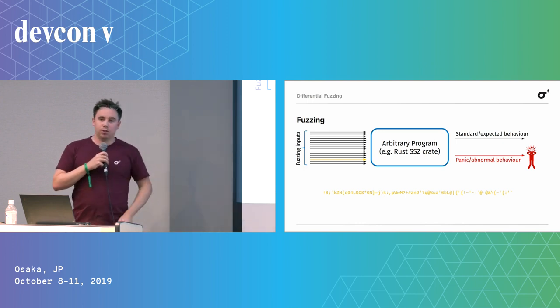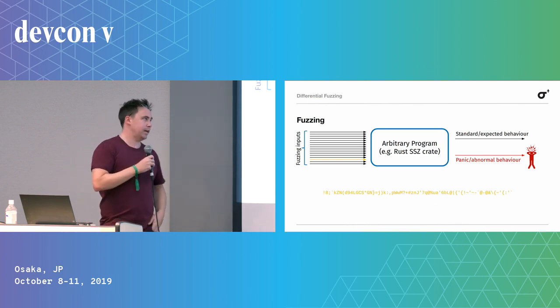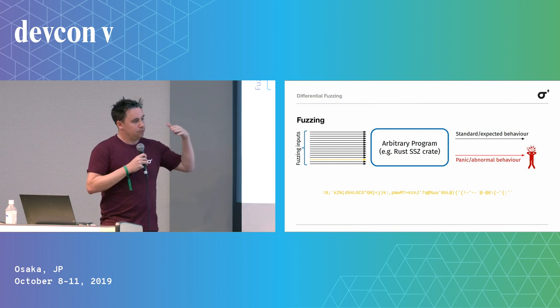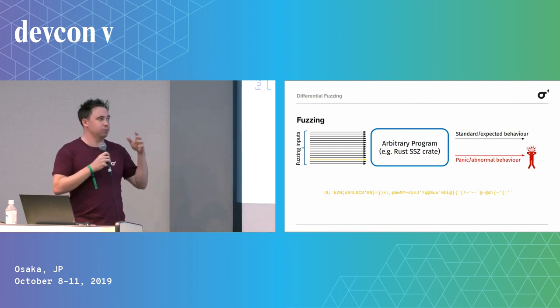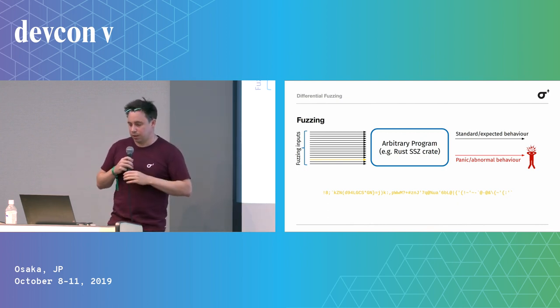If you actually have the source code, you can do something called guided fuzzing, which allows the fuzzer to instrument the source code and mutate the input to the function such that it maximizes the code execution paths of your function. So you can maximally check that your code does what it expects, and you try and find these bugs.